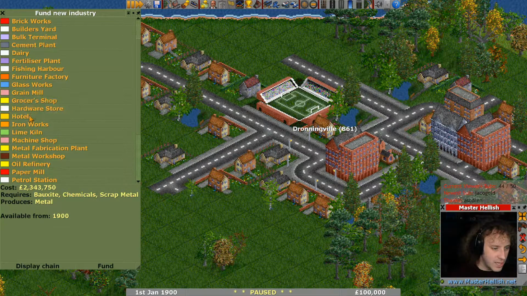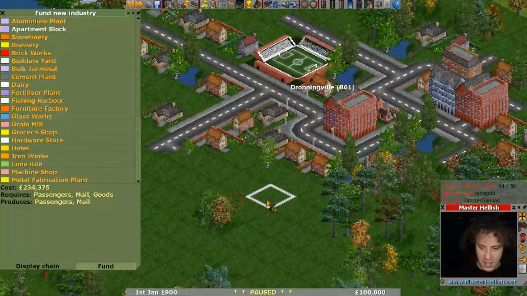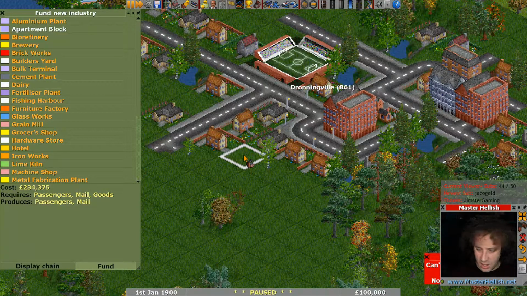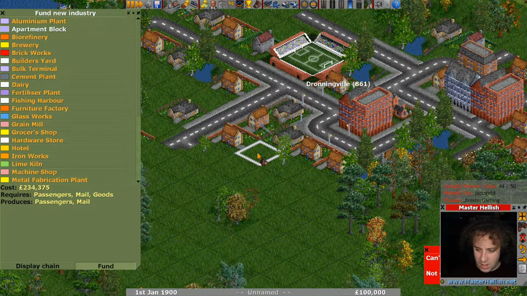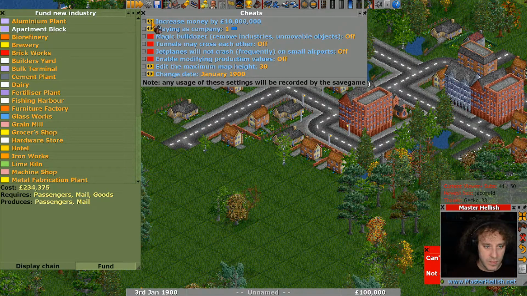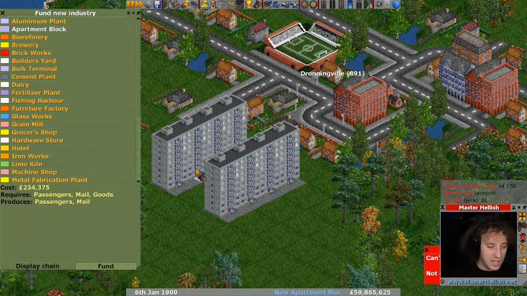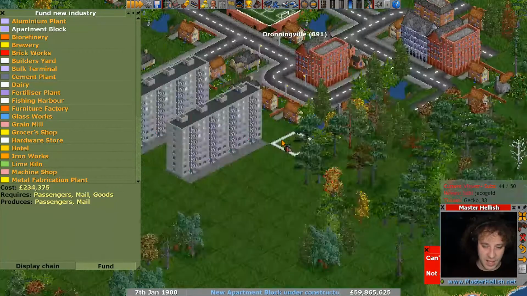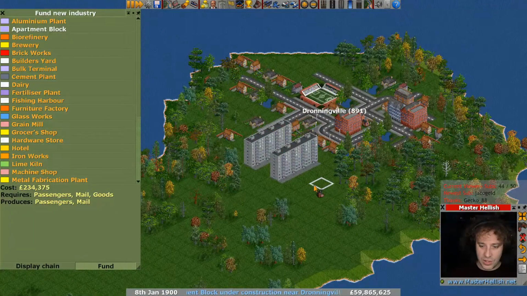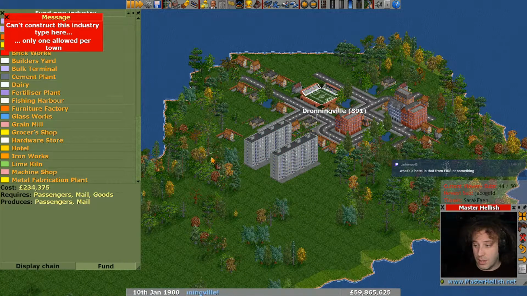And presumably... There it is, apartment block. It costs a lot of money. A lot of money. We'll cheat the money in. You never saw me cheat anything. Oh, wow. That is an apartment block and a half, isn't it? Oh, there's only one allowed per town, though.